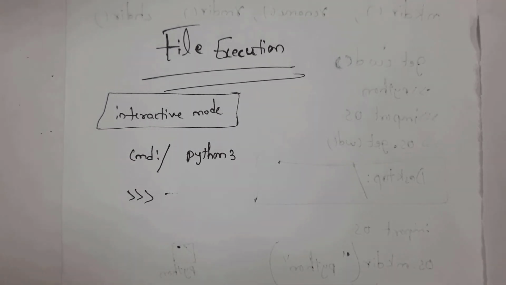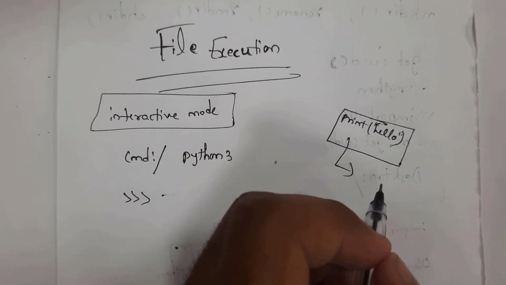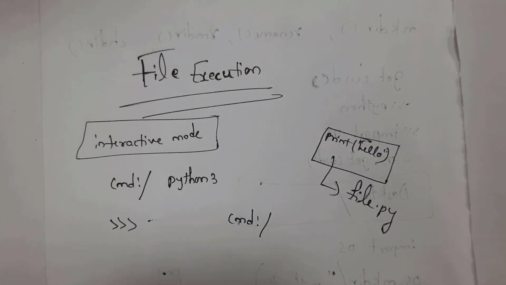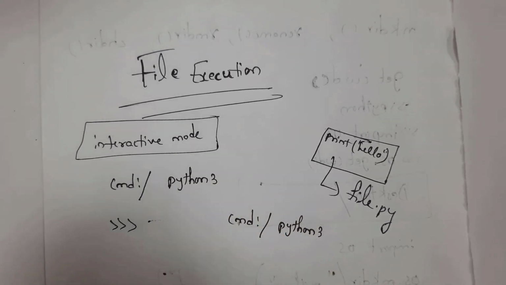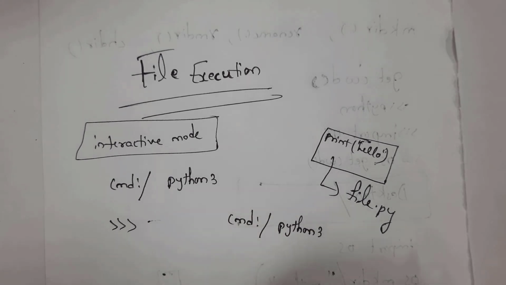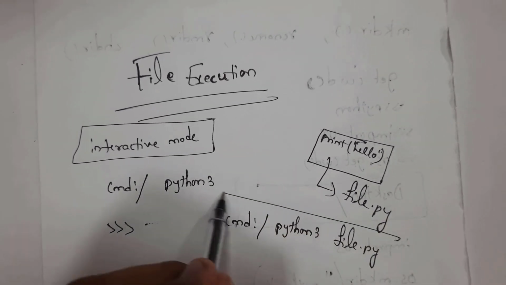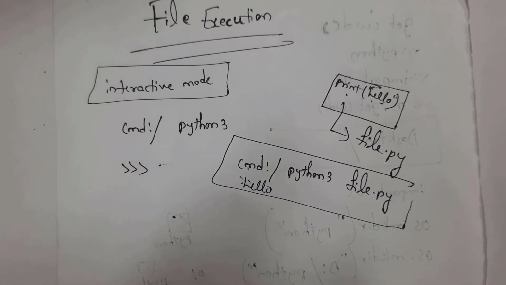The second way is by writing a Python script. For example, I open notepad, and inside notepad I wrote print hello. Now you need to save this file with the .py extension. I gave this Python file the name file.py. Now open command prompt in the same location and type python3, which means the third version. I am using Python third version. So just write here python3 space file name. The file name is file.py. Whenever you run this in command prompt, you will get output hello. We call it script mode.